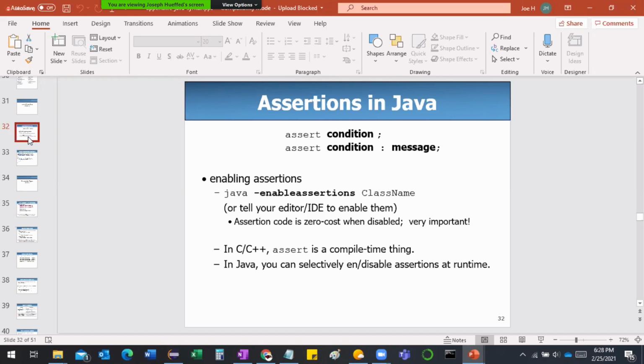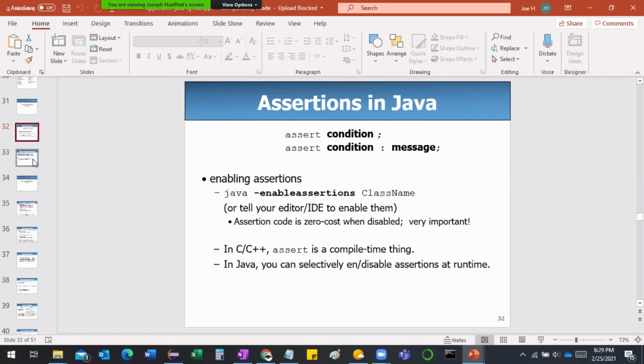So when we're developing, it could be a video game or a scoreboard application. We might want an assertion to say, hey, assert that the score is 0 or above. But then in production, we turn it off because we don't need to check like that. So the command line to turn it on, we would say java -enableassertions.